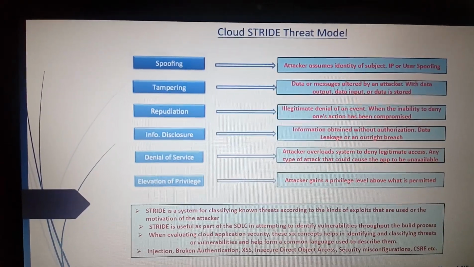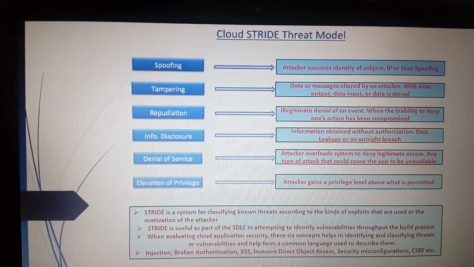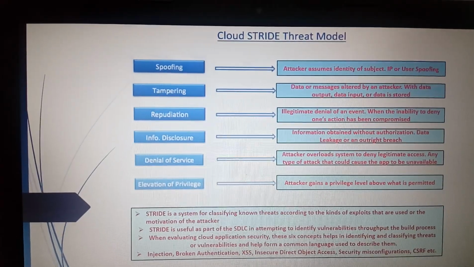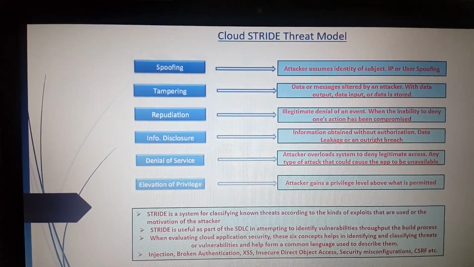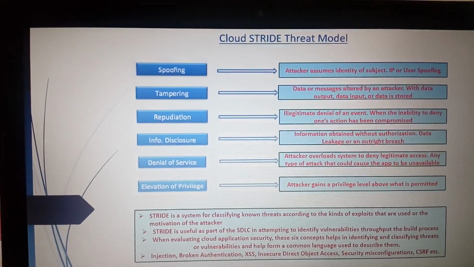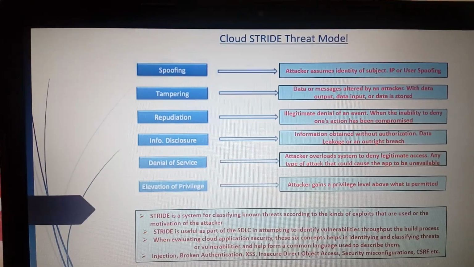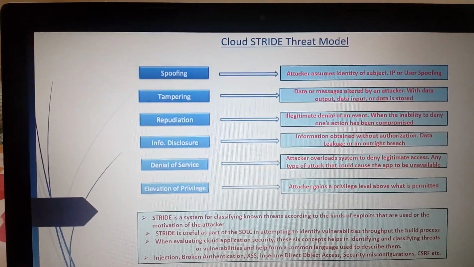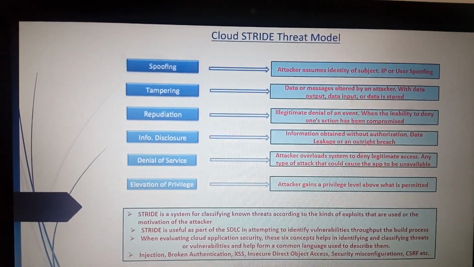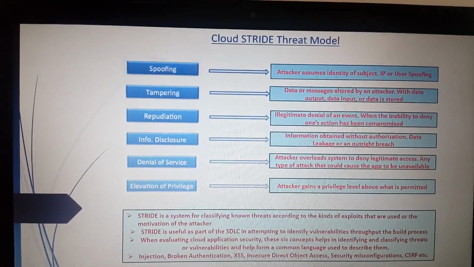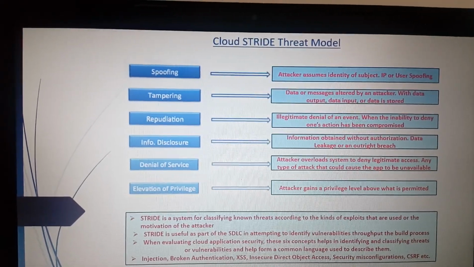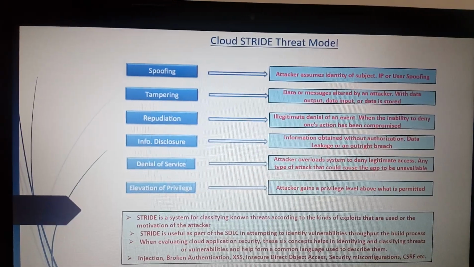And some applications in the cloud work on the identity of the user. Somebody can spoof your identity, pretending that they are the intended user. Then they can access the application and insert malicious code. So this is all about the spoofing attack. We, the application developers and cloud developers, should ensure that there is no exploit in case of spoofing, to avoid the spoofing attack.